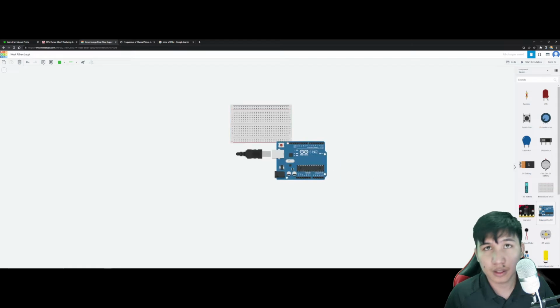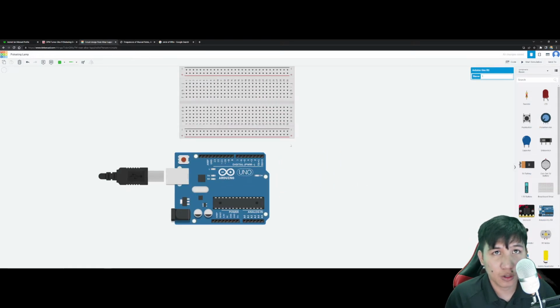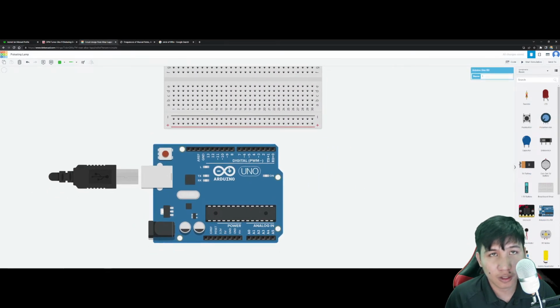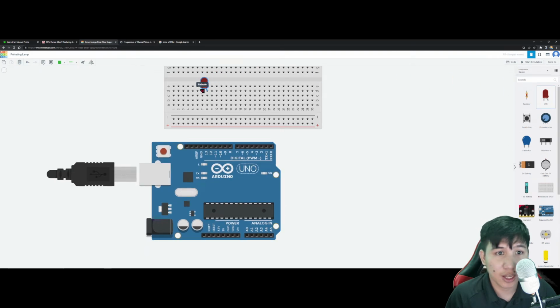lamp. Then let's have our Arduino here. Then let's put an LED here.